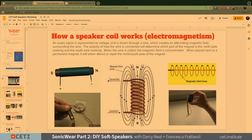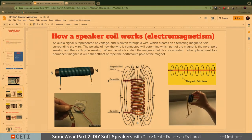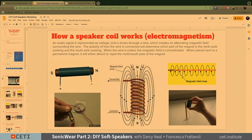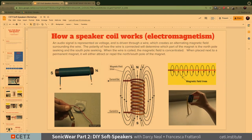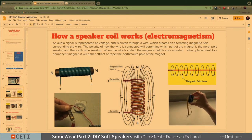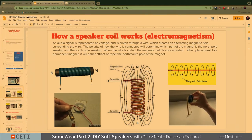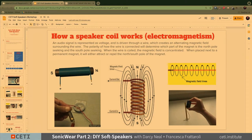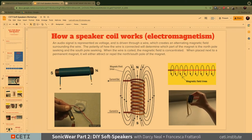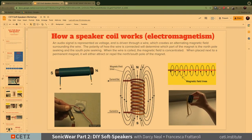You can see in the examples here that whenever somebody is applying voltage through a wire using just a AA battery, it's affecting the compass. It'll affect a compass, it'll become magnetic, but you can also use it to become a magnet so you can pick things up with it. That's what you might have heard of as an electromagnet. Sometimes they have them in doors that are electronically locked, because a magnet engages so you can't open the door.